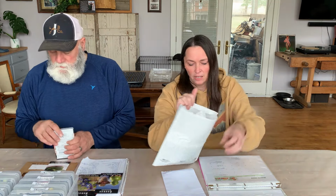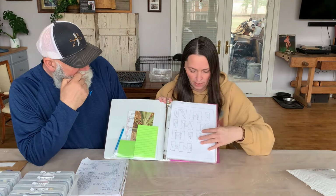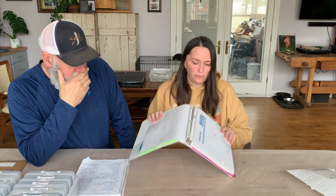So marigolds. I did want to show you guys real quick just how our brain works when it comes to garden planning. We have just a 3-ring binder. In this binder we have page protectors, which you probably won't be able to see because of the glare and the windows behind the camera. But in this, we have diagrams, which I'll show you after we're done talking about it, as a close-up. This is a diagram of one half of our garden, and this other page has the other half of our garden. And then we have calendars, which I'll show you a close-up of those too.